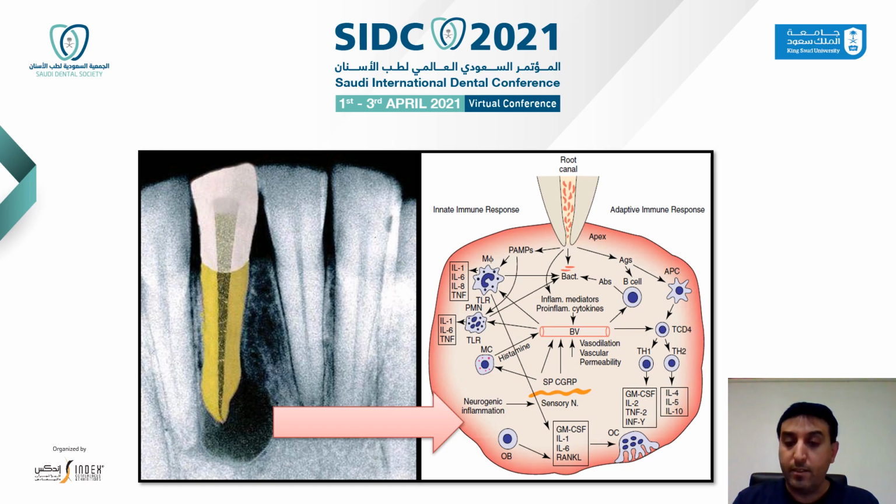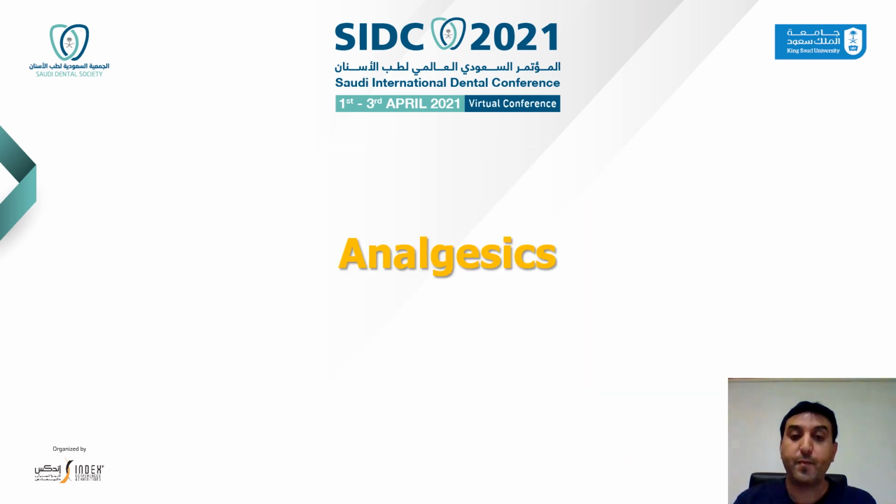Any break in that cycle will affect the immune system. It could be because of the patient's medical condition or because of the aggressiveness of the bacteria. But even so, we should first treat the infection, which is inside the root canal. It's not outside the root canal. If it's outside the root canal, then whatever you're doing inside the canal doesn't make any difference, unless I'm going to do surgery for all of my cases. But you can see that most of the cases are resolved with conventional root canal treatment, without going for surgery, except for some extensive or special cases.